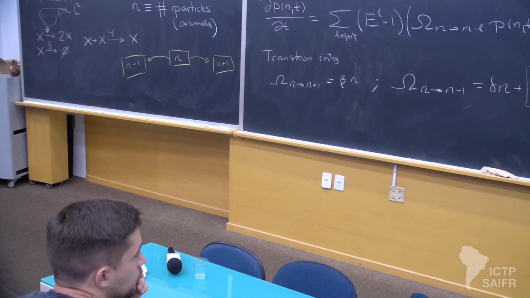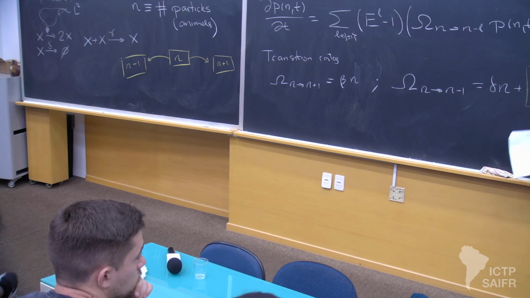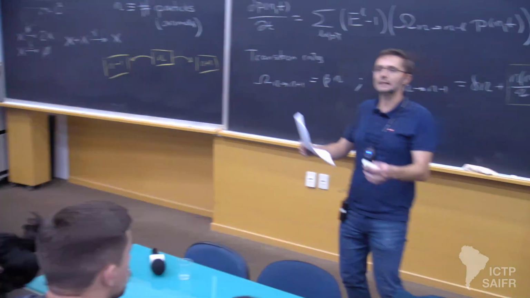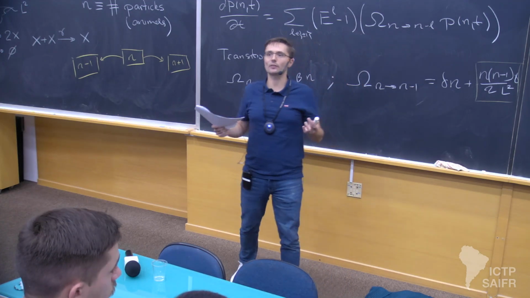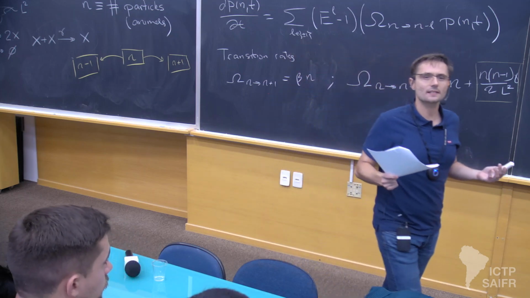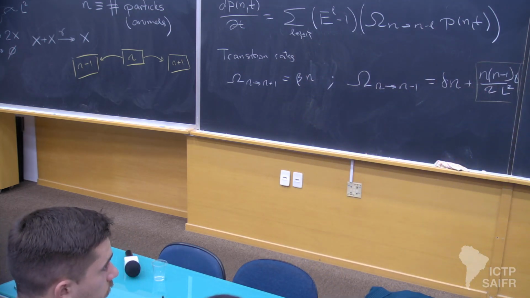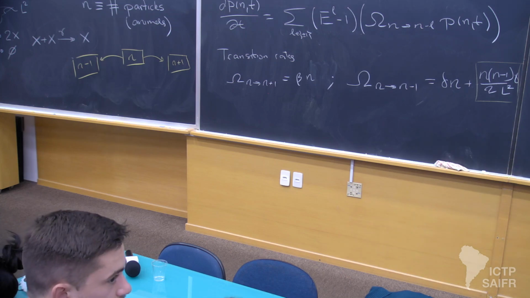If you look at the books I shared with you to study this topic, or if you read many papers about this, the way this L square is introduced is always a little bit phenomenological. You say, well, this is density dependent, I need it to make things work. What is behind this L square? Can someone tell me, have an intuition of what is behind this L square? Sorry? It's to make it density.